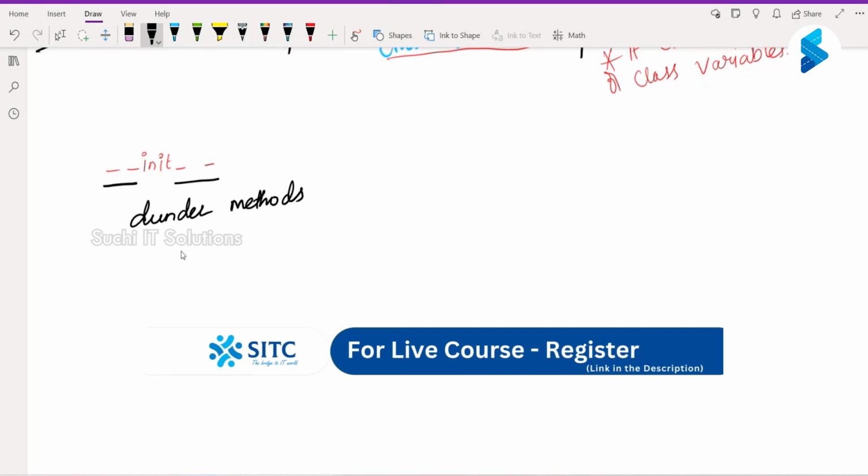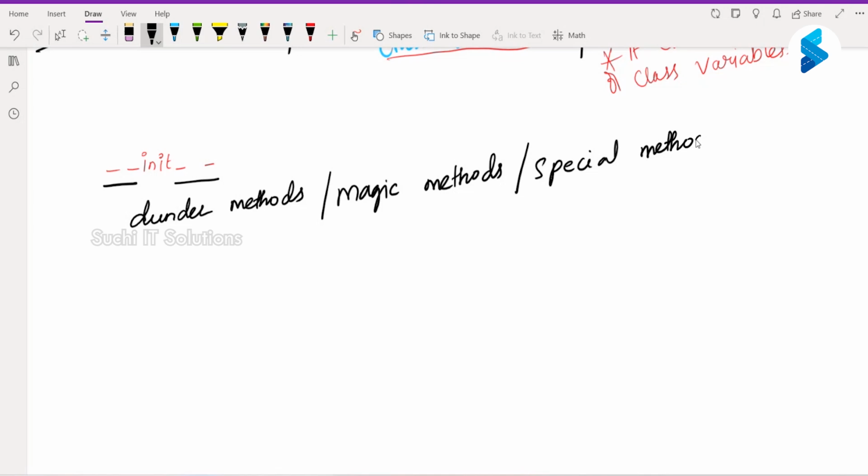Now, whenever people ask what are special methods or what are dunder methods, another name is magic methods. Dunder methods, magic methods, or special methods.